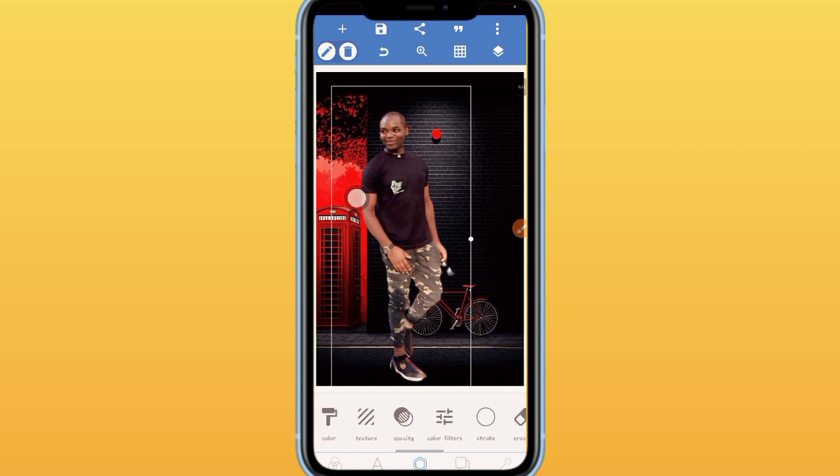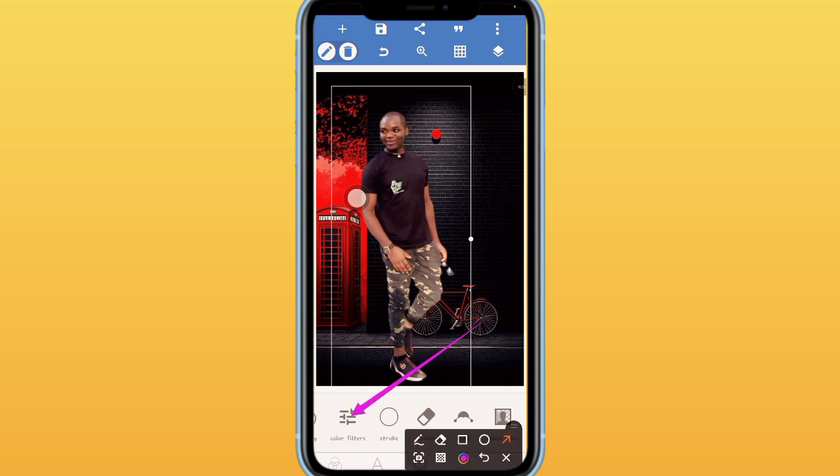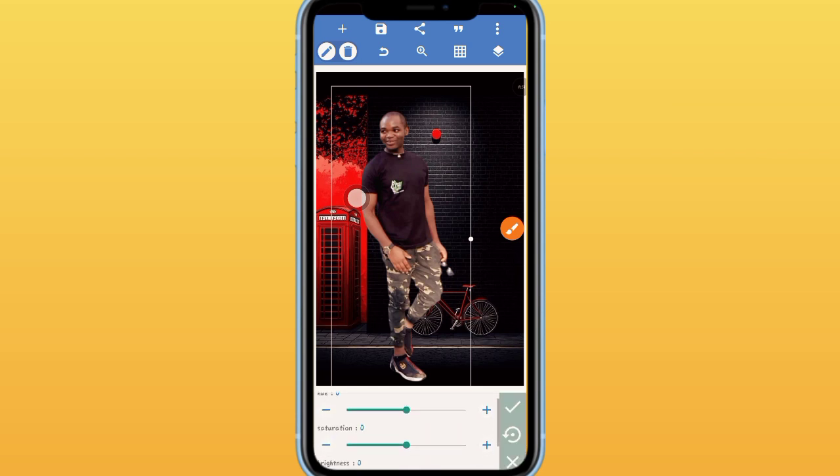The next thing that we have to do there is to first go to the color filters, okay. The color filters on your image editing option. So now on the color filters, you just have to touch the filter, okay. Just feel it. You see when I'm feeling it, it's changing the color of the image, but you have to make sure that you don't distort the color of this image in such a way that it really reflects that there was a lot of editing that took part there. Alright, so I'll just keep the filter there.